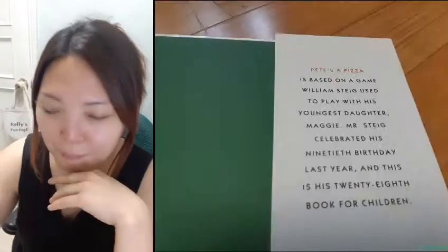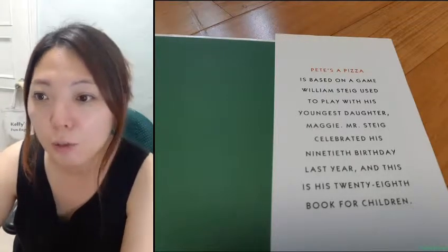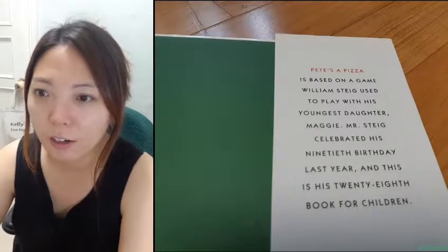그쵸? The pizza. Pizza Pizza is based on a game William Steig used to play with his youngest daughter, Maggie.